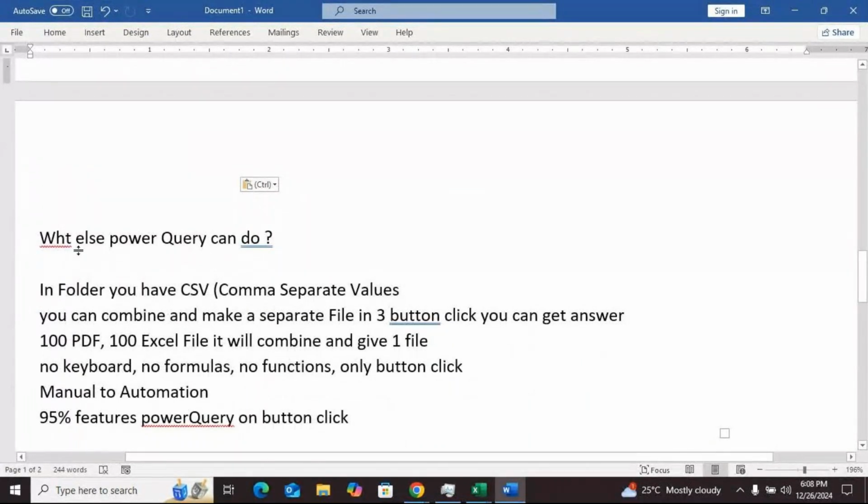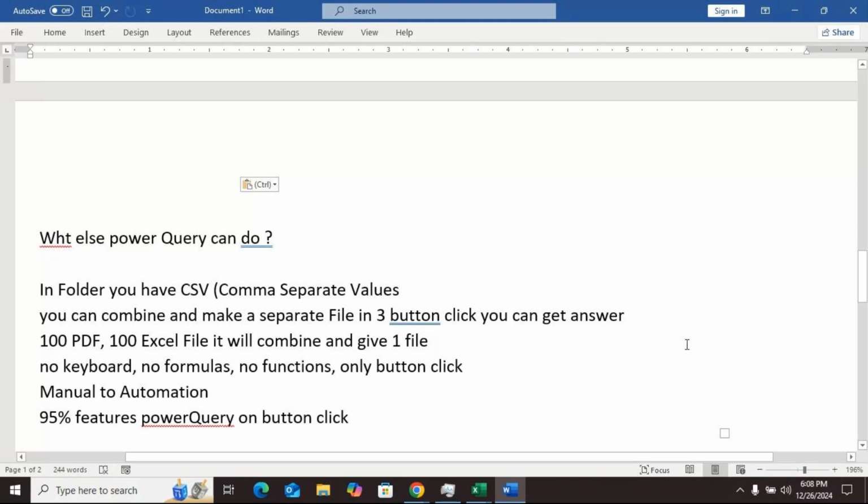So what else can Power Query do? If you have a folder containing CSV files, that is comma separated values, you can combine them and make a separate file in only 3 button clicks and get the answer.